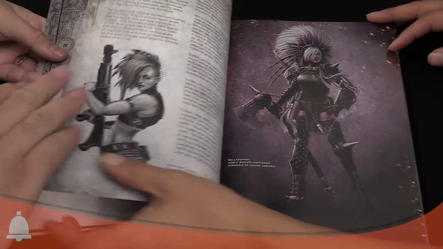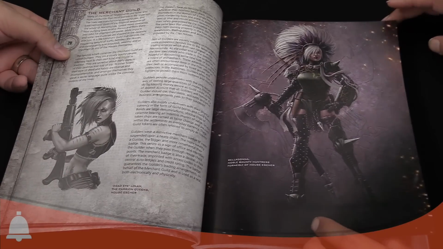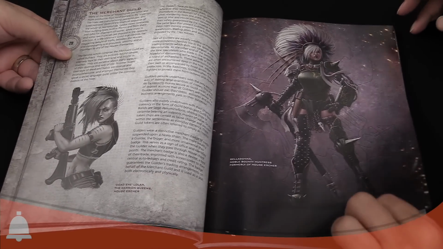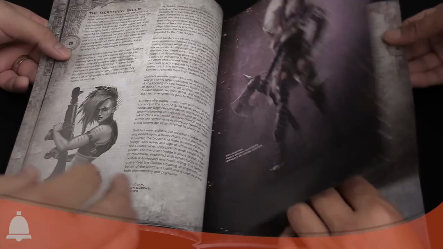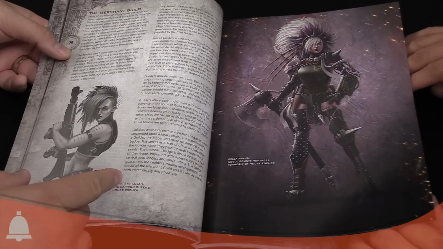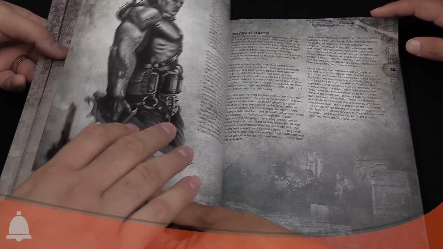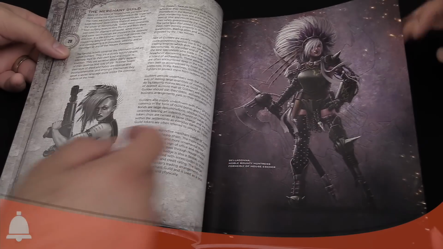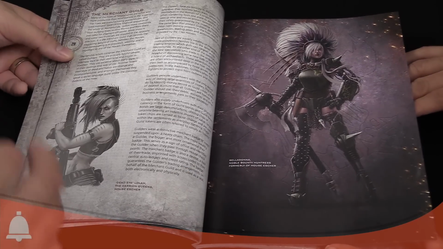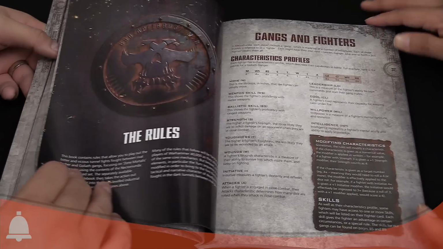That's pretty cool. And then the Merchant Guild and how they all work. Holy cow, that is some hair. That's Mad Donna. Belladonna, noble bounty huntress, formerly of House Escher. It's a long backstory. You should go check it out sometime.